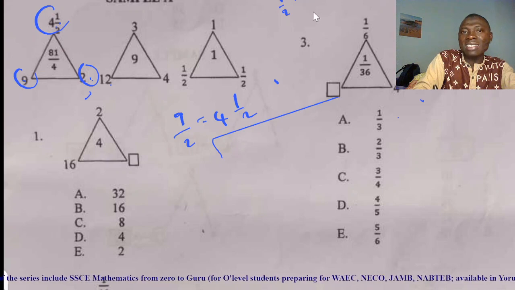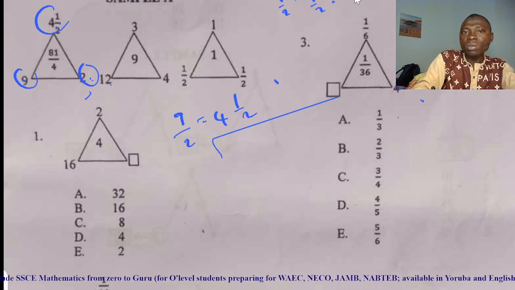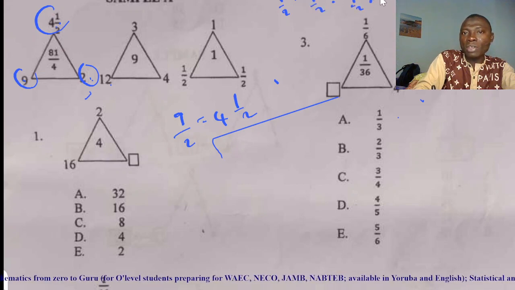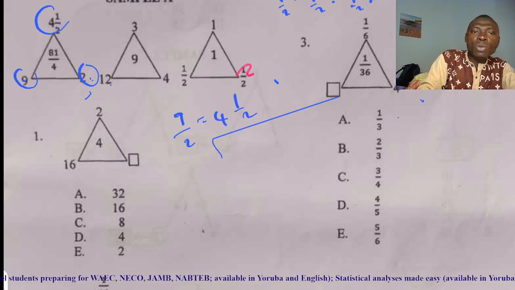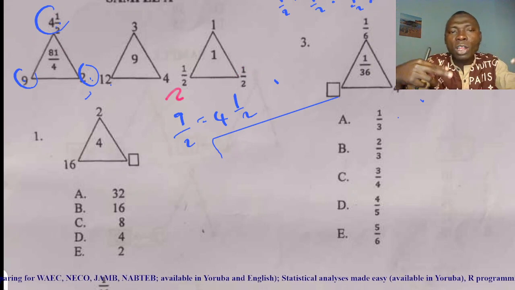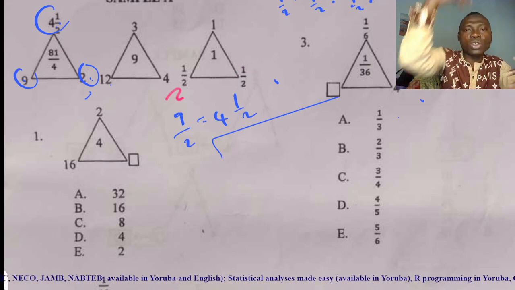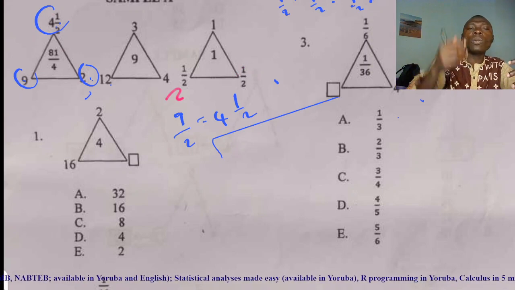Half multiplied by 2, we cancel 2, which will give you 1. That also works. Okay, now we've been able to establish that the two bottom numbers when you divide them together, it's going to produce the one at the top.